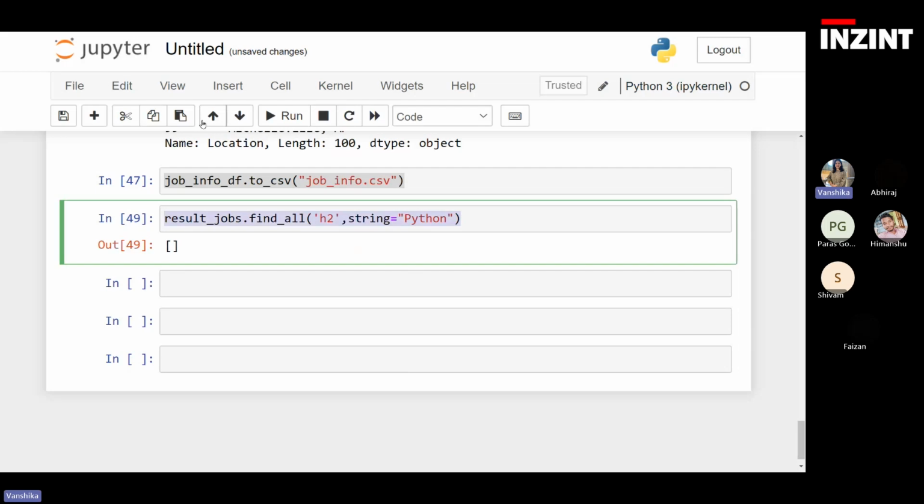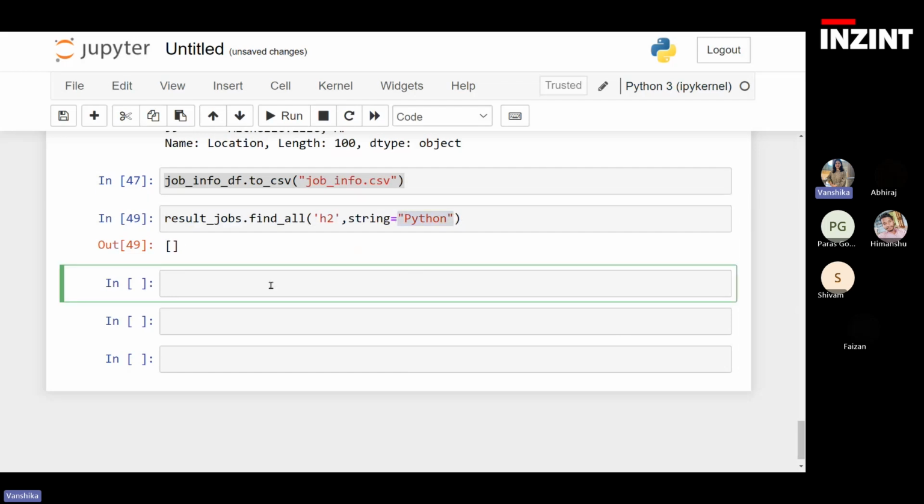The major reason is that when you use the string parameter and explicitly define a string, an exact match for that string is made. So if the cases are different, or if there is a space before or after that string, the match won't happen, and that is the reason we are getting an empty list here.